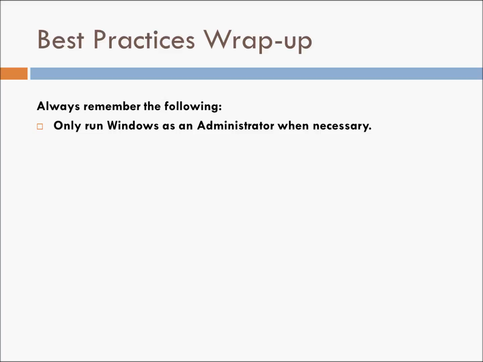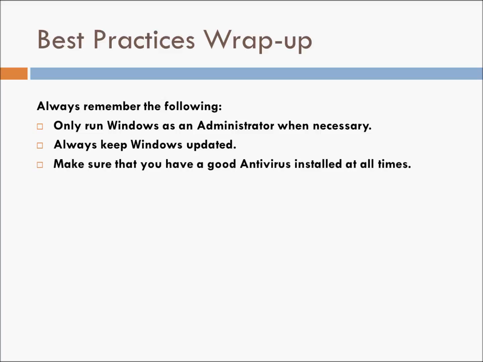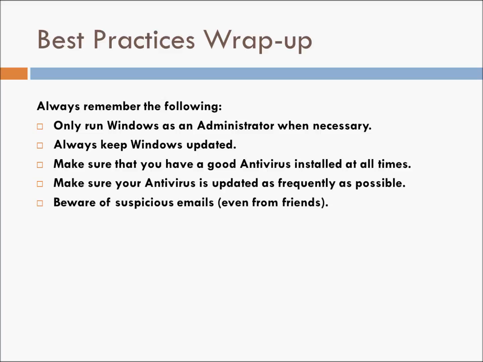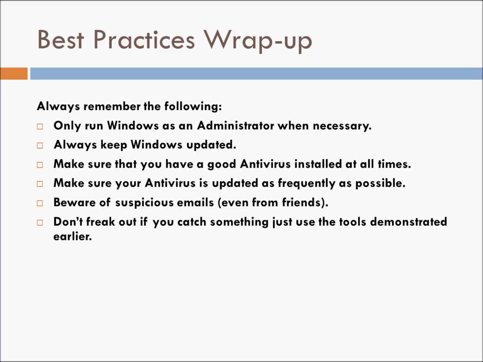Only run Windows as an administrator when absolutely necessary. Always keep Windows updated. Make sure that you have a good antivirus software installed at all times. Make sure that your antivirus is updated as frequently as possible. Beware of suspicious emails, even from friends. Don't freak out if you catch something. Just use the tools demonstrated earlier. Have faith in yourself.